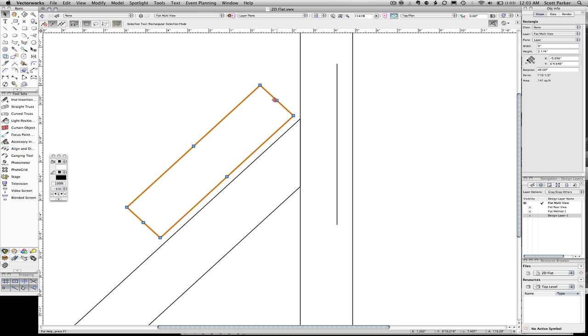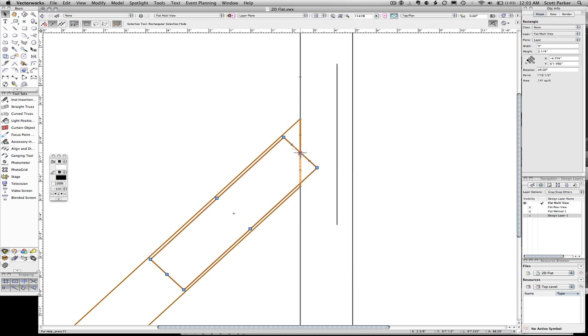select it, I'm going to grab it from the center and move it to the center of this piece of 1x3 by finding the center of its end. So now it's centered on our 1x3. Since we have our snaps activated, we can pull our object up at a 45-degree angle, and we're going to move it up until the top corner hits our reference line, our 3/4 of an inch reference line.